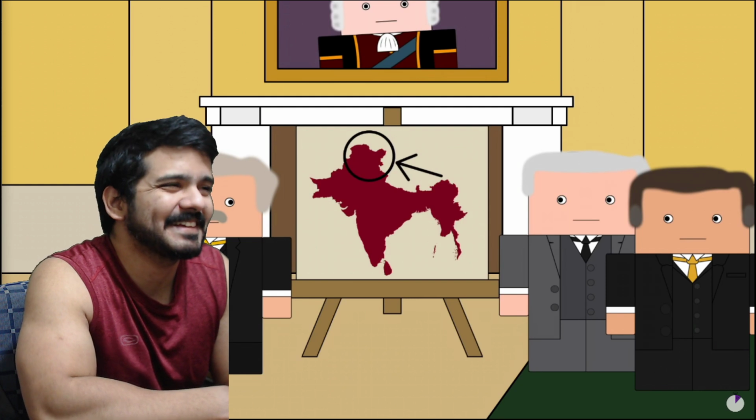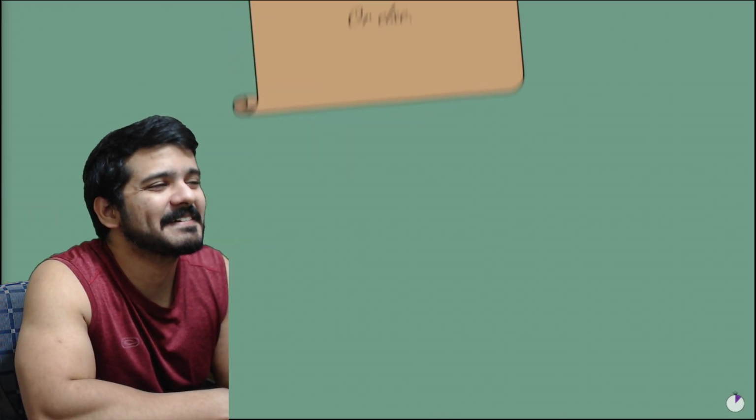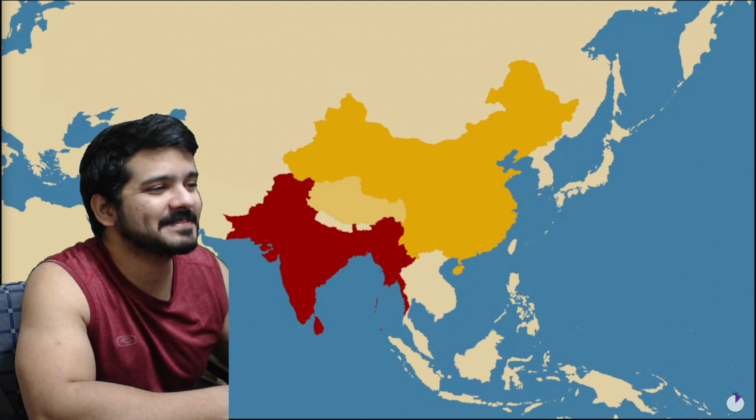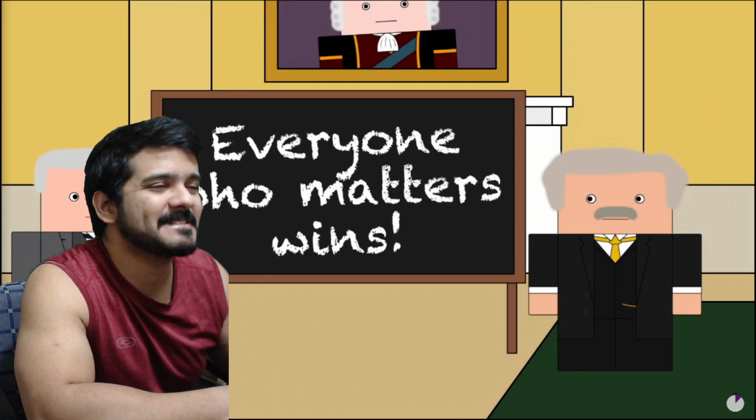The border had been drafted by Britain in the early 20th century in an agreement with Tibetan China. And by agreement, I mean diktat, in which Britain declared the border between India and China to be this, and that Tibet was now a Chinese puppet state. The Chinese refused to accept this, mostly because they hadn't been invited to the conference, but the British didn't care and considered it to be a done deal.